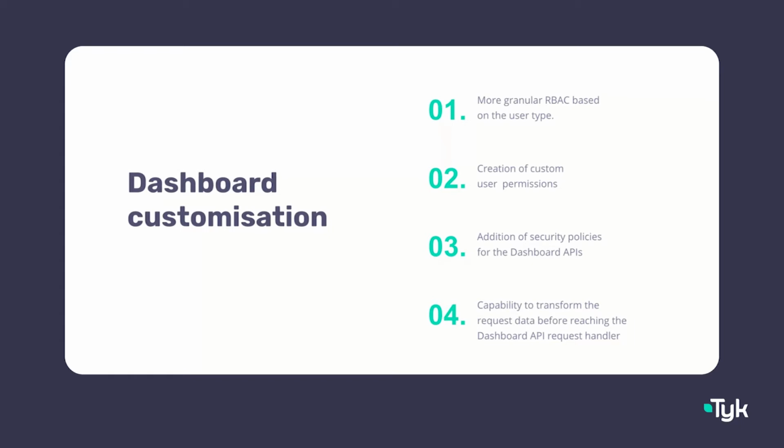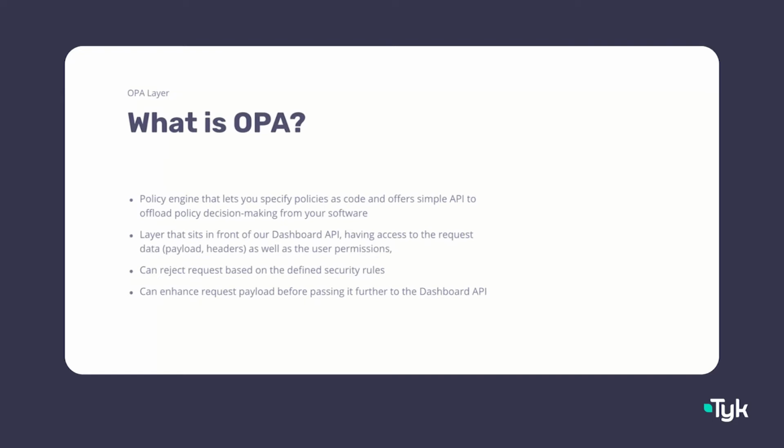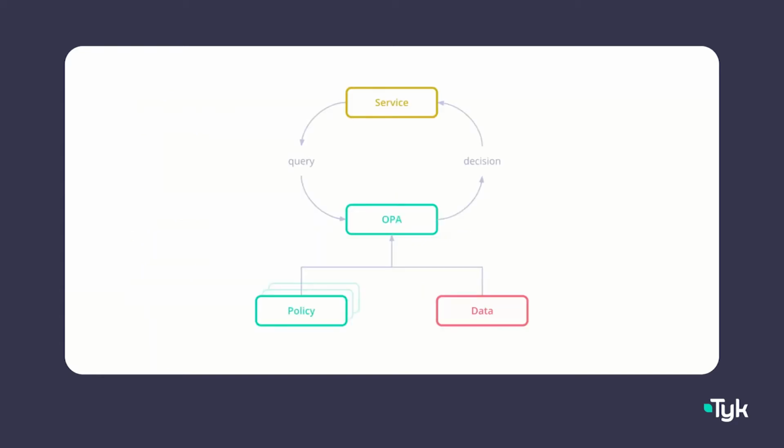The benefit would be to have more granular role-based access control at the field level. It's basically a policy engine, a rule engine that lets you define a list of specific rules. This engine receives some input data and runs it through this list of rules. The engine is basically constructed from a list of rules, of policies, and some data, some input. And when your service, wherever it is out there, queries this engine, based on the rules and based on the data, it takes a decision and passes it back to the service.